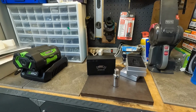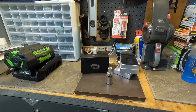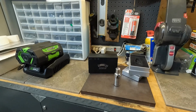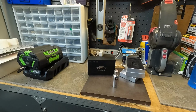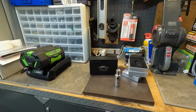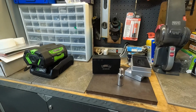It has a 1 year claim. If you set it and forget it, you're probably going to get about 6 to 8 months out of it, and if you maintain it, you're probably going to get longer than the 1 year. That's typical for a coating, right? For $25, just based on what I'm seeing, I think it's pretty decent that you're going to get at least a year out of the coating, even if you maintain it. So that's pretty much all I have for the Autokcan ceramic coating.